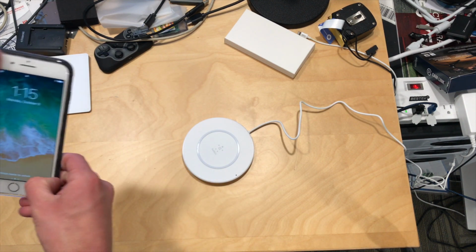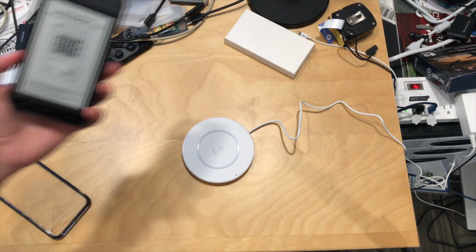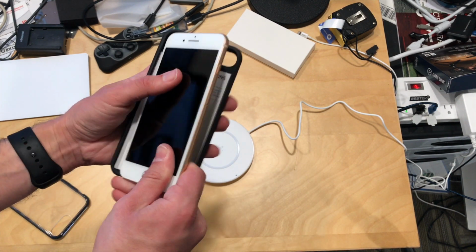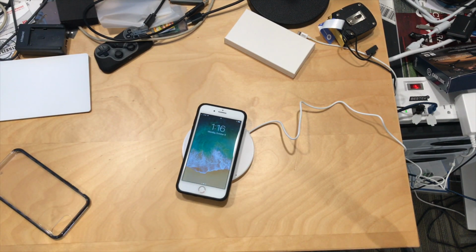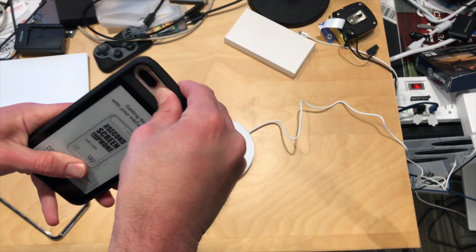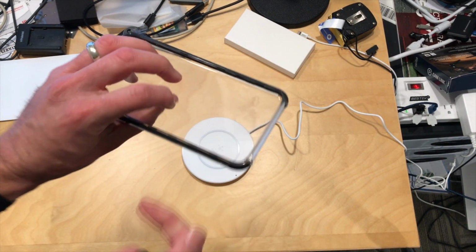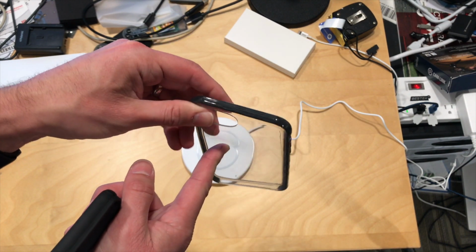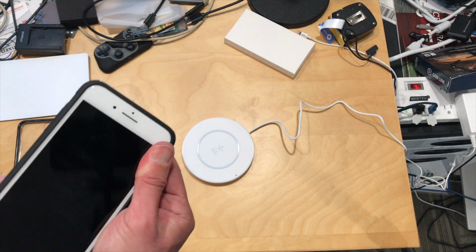Now, the other day, we got in this other really large thing here. This is kind of a crazy thing. This is called the ink case, and there's a screen on the back of it. This is really thick. I doubt it's going to charge through this, but I figured I would give it a shot and see here. So let's pop it in here and see if it's able to charge through that big case. It doesn't look like it's getting a signal through that, just because there's some electronics in there between the case and the phone. But I think if you've got a reasonable case, something like this, they say about 3 millimeters you can use for thickness on the case. So maybe not with an OtterBox. I don't have one to test, but it looks like a lot of the run-of-the-mill cases you might have on your phone will be able to charge through this thing.